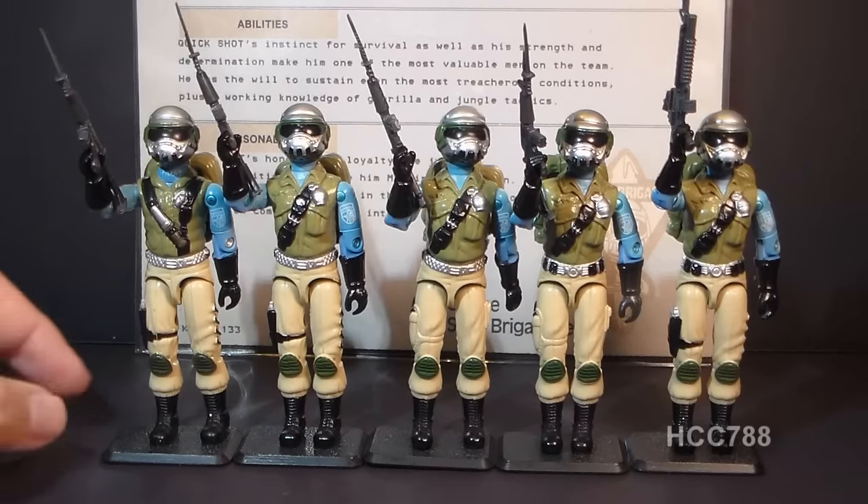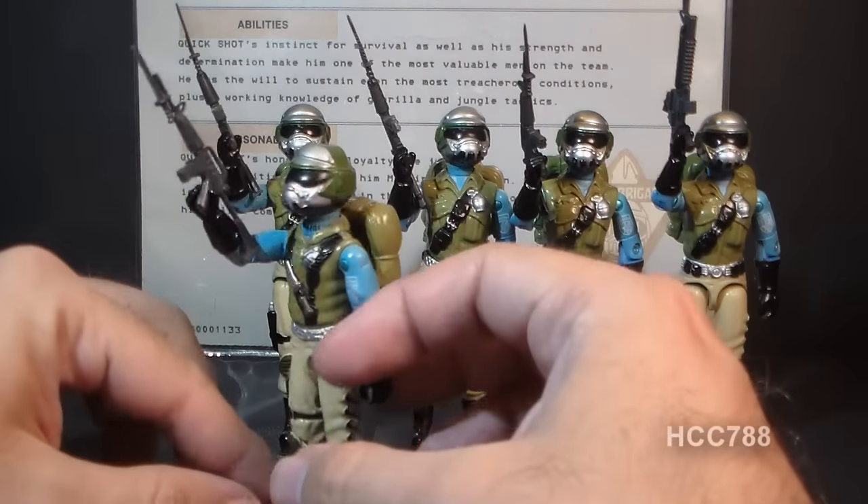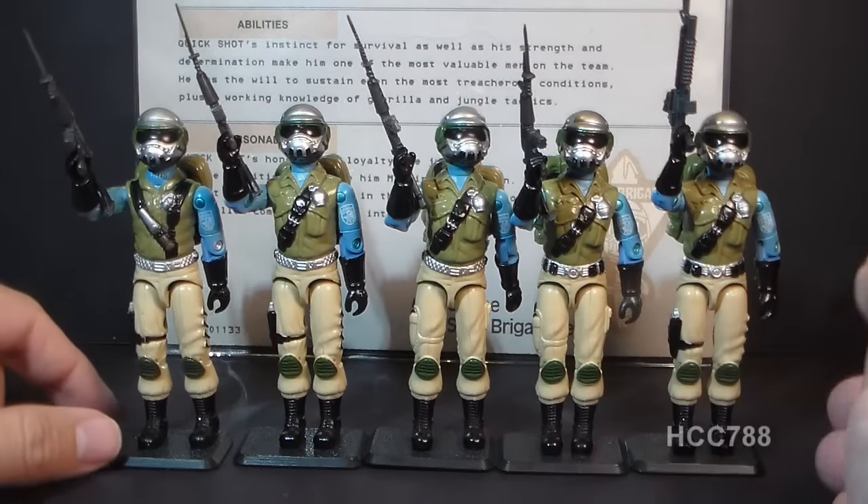Despite that, I really like this figure. I would rate Steel Brigade as a top-tier figure — and I'm not just saying that because of how much time I put into collecting all of these. When you look at it, it looks like a top-tier figure. When you hold it and play with it, it feels like a top-tier figure. The idea of the personalized action figure is a really cool idea. Every single Steel Brigade figure you get — at some point a kid sent away for that thing, and when he got it, that was that person in plastic form. Every single one has a personal connection with its original owner. My favorite is version 1A because of that Airborne chest — it has a bit more detail. The rest are not bad at all.